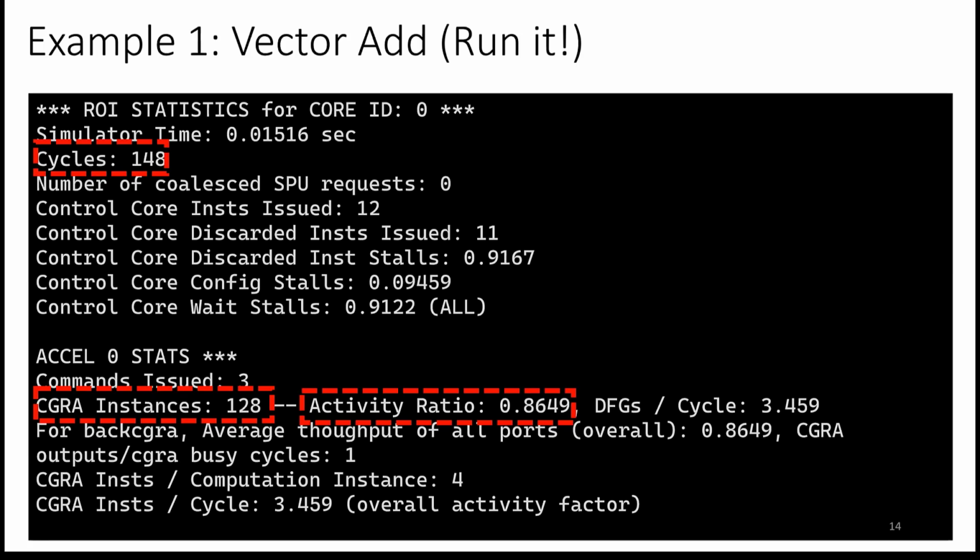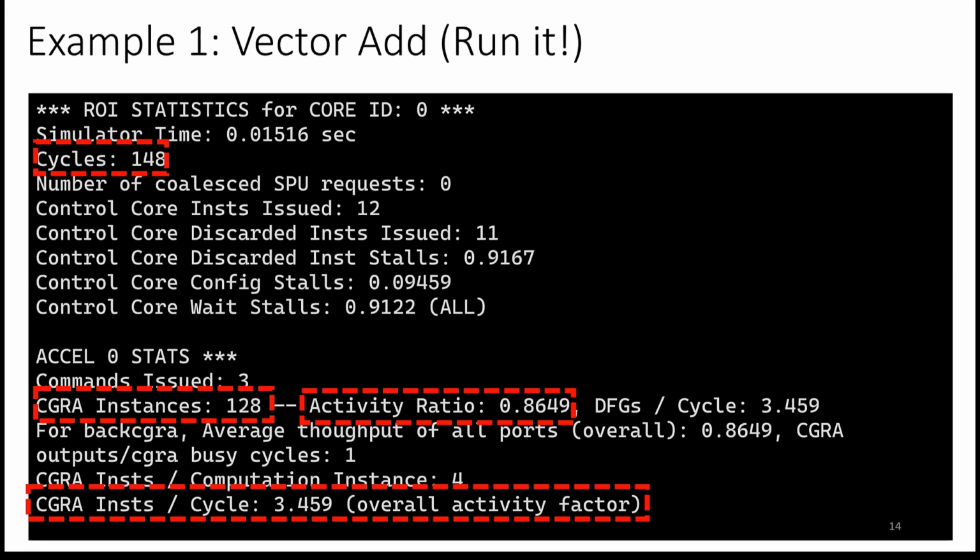But the activity ratio, the portion of cycles spent on computation, decreases, because the overhead of configuration and training the pipeline is roughly the same. And the instruction level parallelism is increased because we offload more instructions onto the spatial architecture, and they are often very busy in execution, more than 85% of the time.